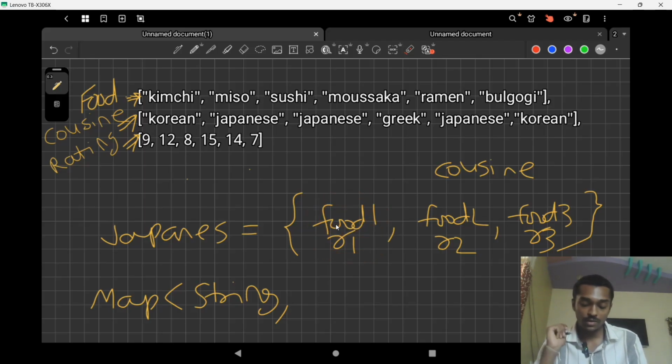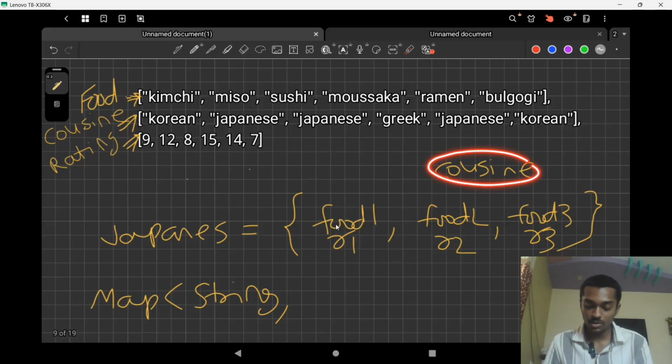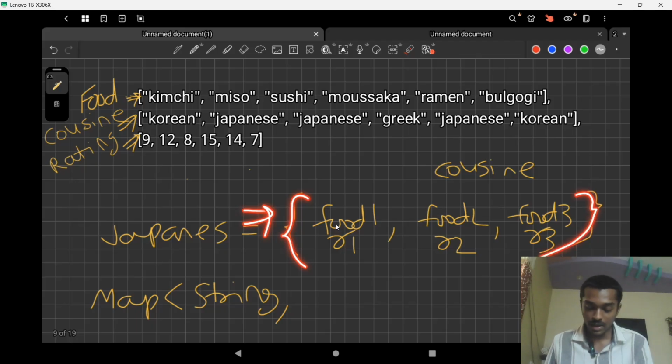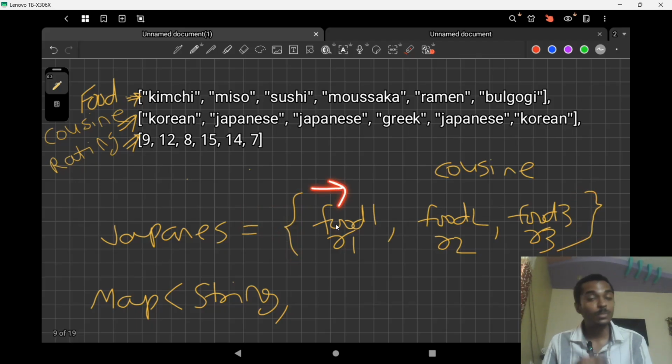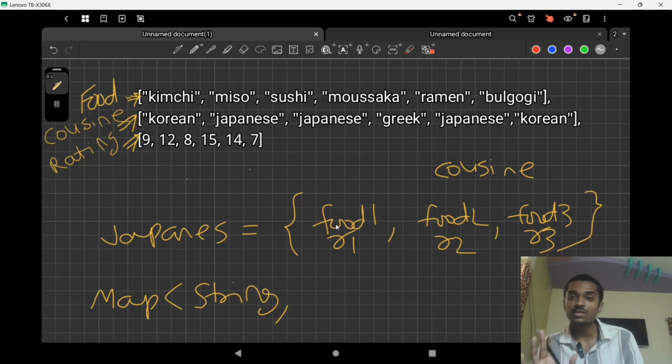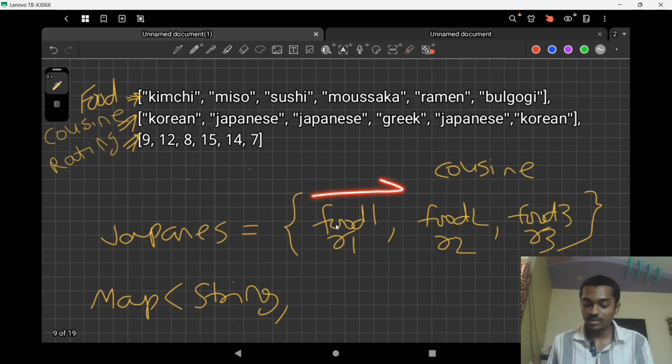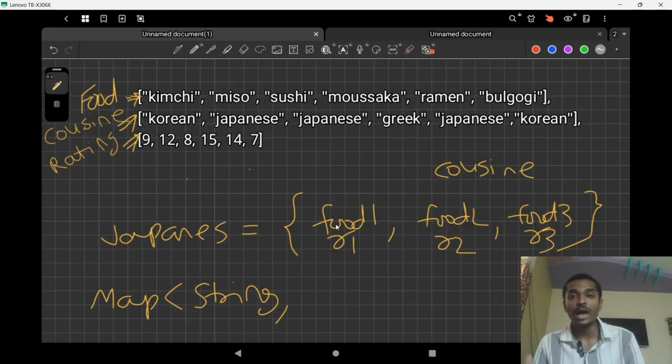Whenever they give us a cuisine, we can simply traverse this list, and whichever has the maximum rating we can just return it. But traversing every time has higher complexity, so we can do something better. We can use a priority queue, a heap.